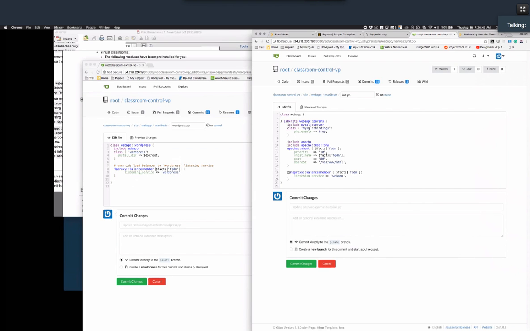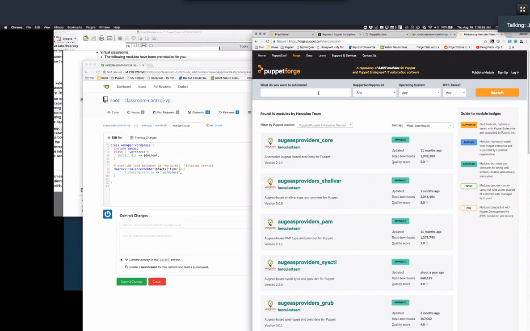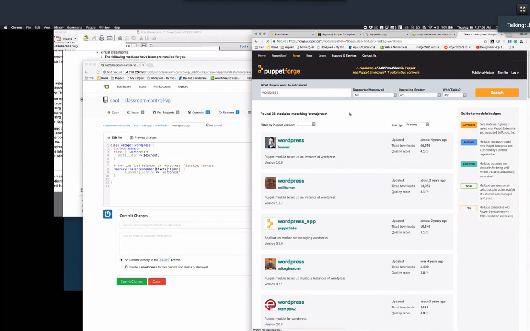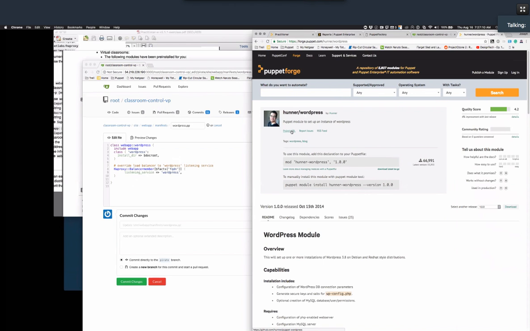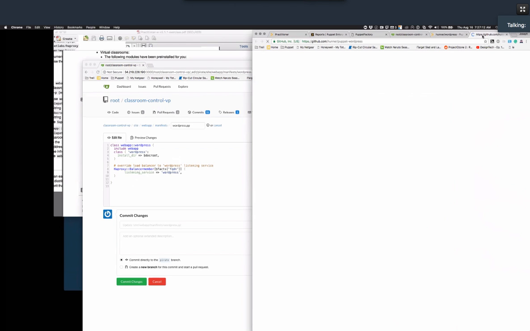By default, if I remember correctly, let me come up here, WordPress defaults to the user source location.